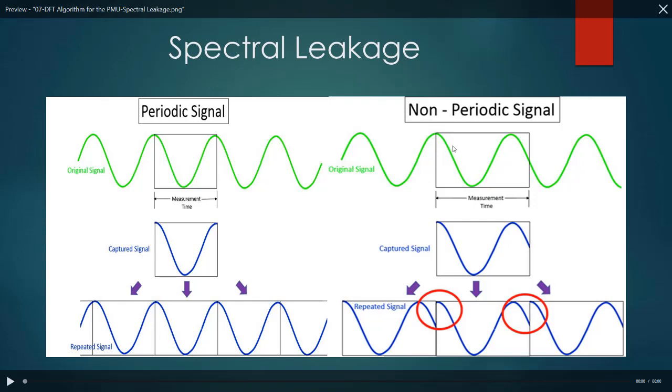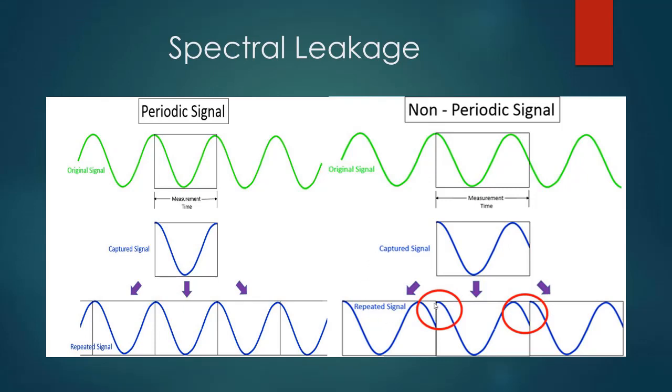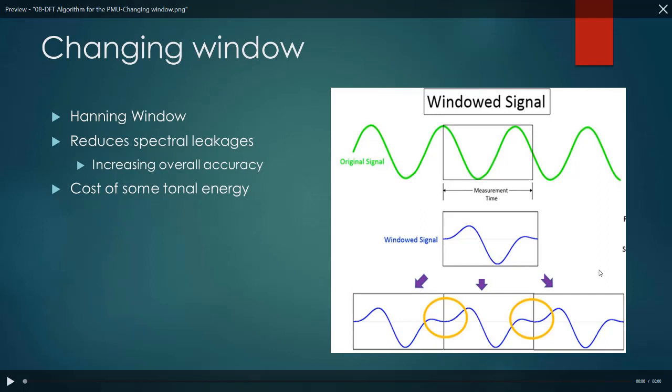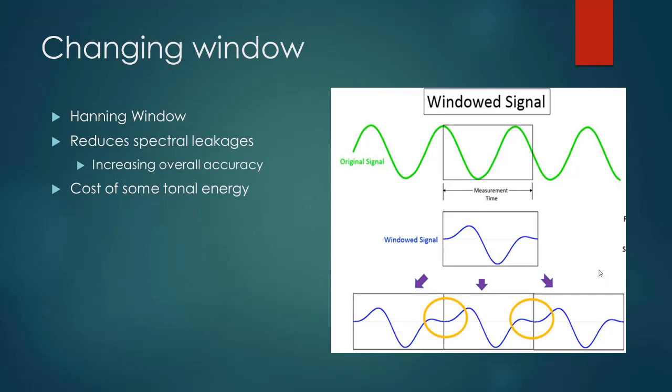However, sometimes you'll have a non-periodic signal inside the window. What that refers to is that there isn't an integer number of periods within the windowing function, and this can lead to repeated signals being mismatched, causing very sharp transients. These transients can appear to look like there are extra signals within the windowing function, and can cause inaccuracies within your measurement.